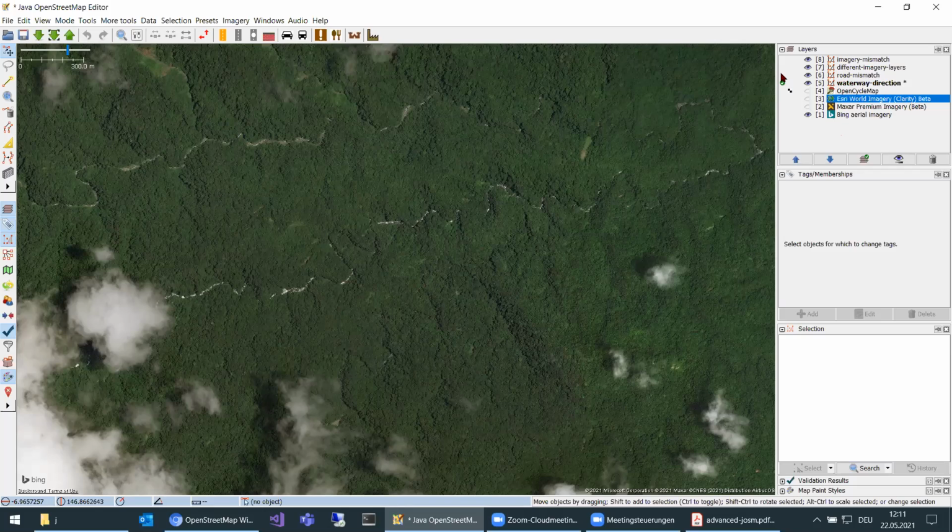My favorite example of what can happen in a situation like this is a road I personally wouldn't want to drive on. Pretty often imagery alignment isn't as prominent as in this part, but you can easily see there is an offset of more than 10 meters between those two parts of the road.